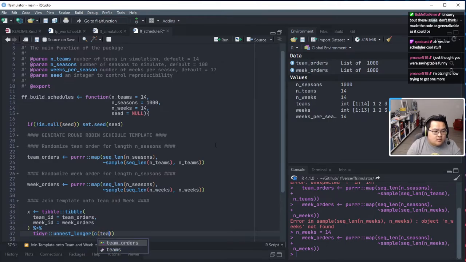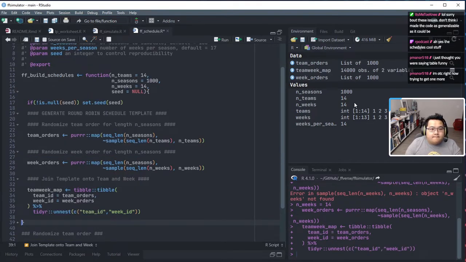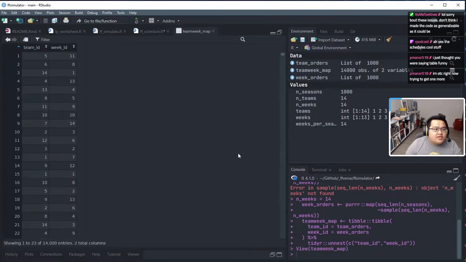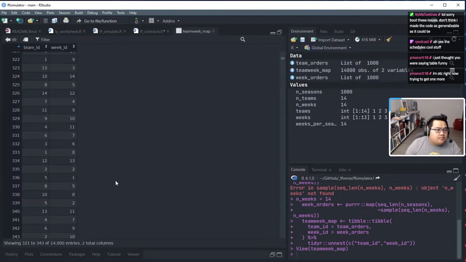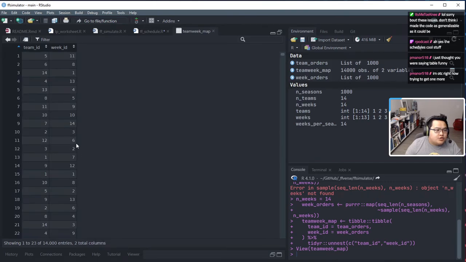So see, team unnests both team ID, week ID. See this and this. Okay, so that generates 14,000, which is not what I wanted, actually. No, that's not what I wanted.